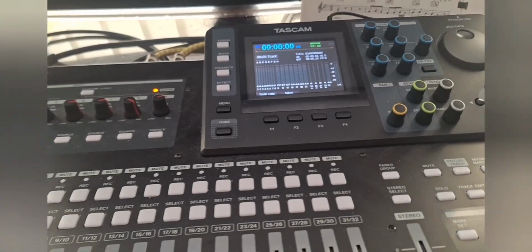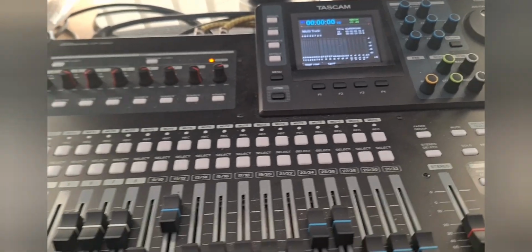Today I'm going to be working a little bit more on the Scarborough Fair track. I'm recording it on my Tascam recording machine, the DP32 SD, and I'm going to be going through some more of the instruments. So I'll probably show a little bit about how I use the Tascam and how it plugs in and stuff, its accessibility, its ease of use. So here we go.